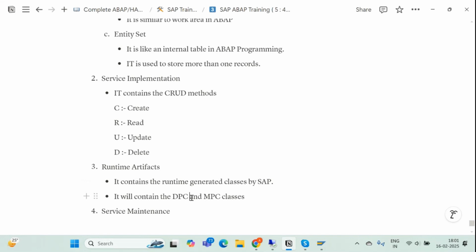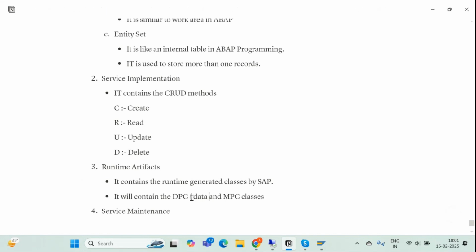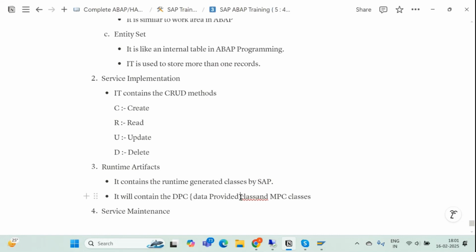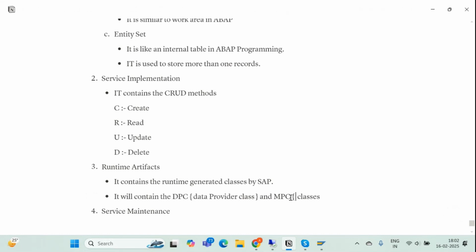DPC is the data provider class, which contains the logic. So logic is written in the data provider class, and MPC is the model provider class.